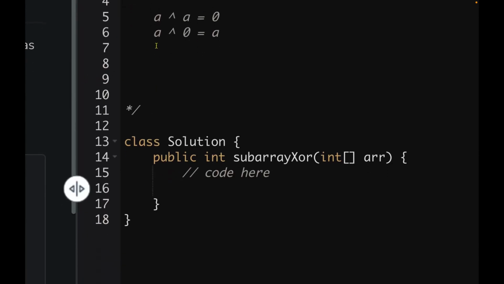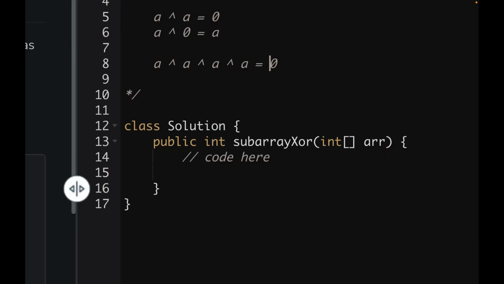Now, with this in mind, we can deduce what A XOR A XOR A XOR A, four times, would give. A XOR A gives us 0, and 0 XOR A gives us A, and ultimately A XOR A is 0.